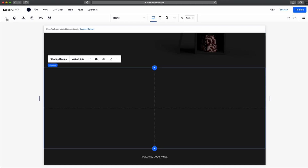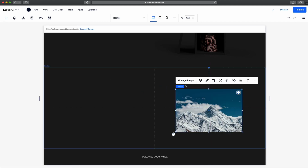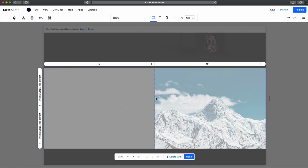So let's quickly add an image. I'm going to go up to Quick Add and just drag in an image. I'm going to make sure my image is in both of these cells on the right so I can stretch that to fill them out. I'm also going to go into the grid itself. Here I can select Adjust Grid with the section selected, and I'm going to edit the grid.